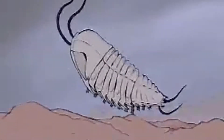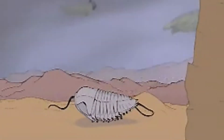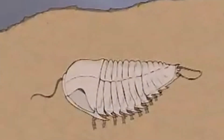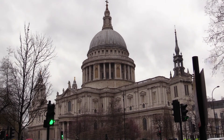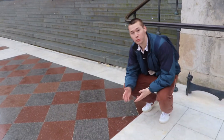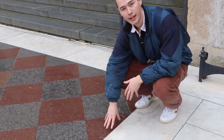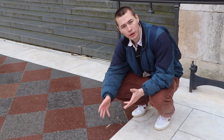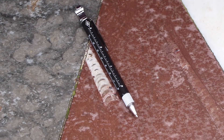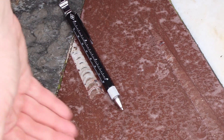Animals that die in the ocean also sink to the sea floor. In some instances, their hard remains are preserved by the accumulating sediment, resulting in the formation of fossils. Fossils are often found in the rocks that make up some of London's most iconic landmarks. I'm here at St Paul's Cathedral to look at these beautiful fossils in this red rock. This red rock is a siltstone and it formed in the sea — but how do we know that? Well, it's got these beautiful nautiloid fossils dispersed throughout the rock. These animals would have been like squid with a shell, so they lived in the sea, and so for them to be in the rock, the rock must have formed in the sea.